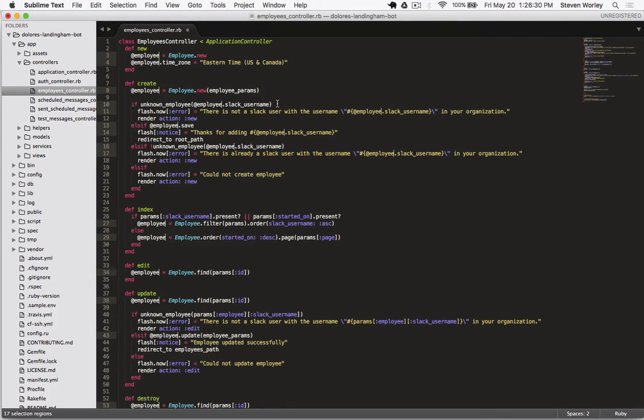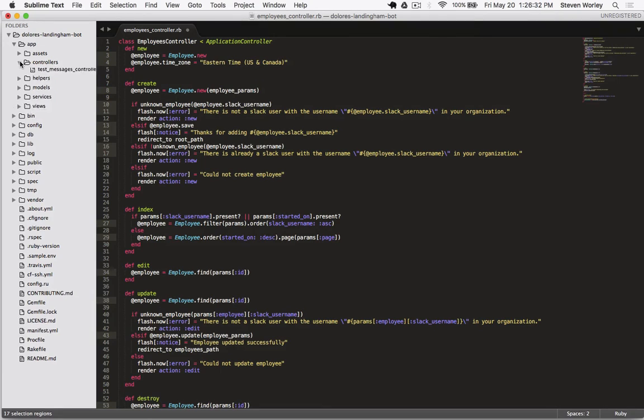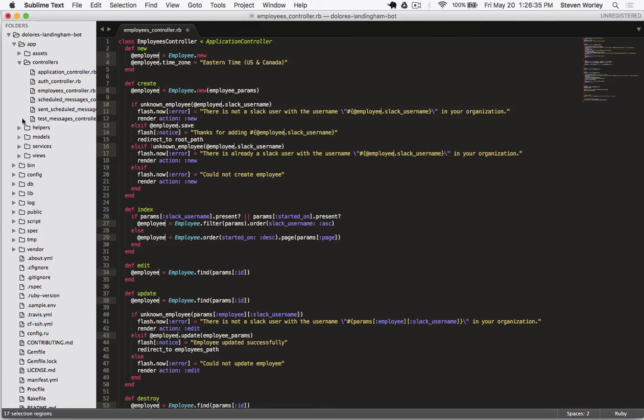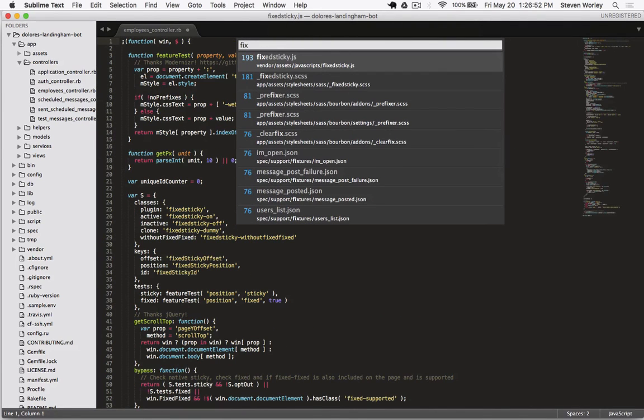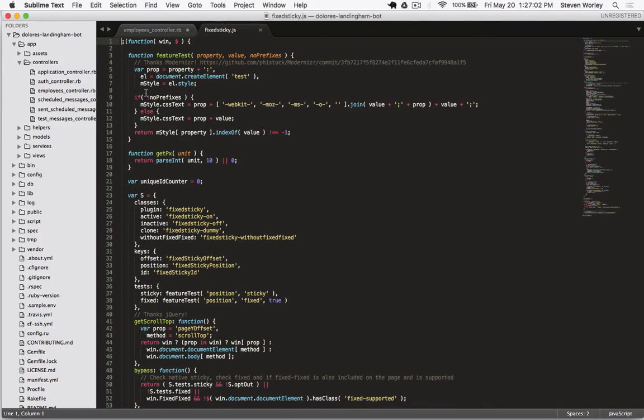Okay, now for navigation in large applications like this, a lot of times it can be tricky to find the file that you want. For instance, we want to find some really obscure JavaScript file and we have no idea where we put it. You can push Command P and it brings up this search bar. And we know that it was something to do with fixing the sticky. So we type in fix, there it is. We don't have to type out anything else or even move the cursor. We just type fix, enter, and it opens that file for us. That one is super useful.